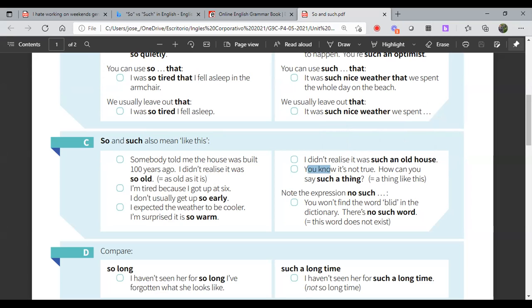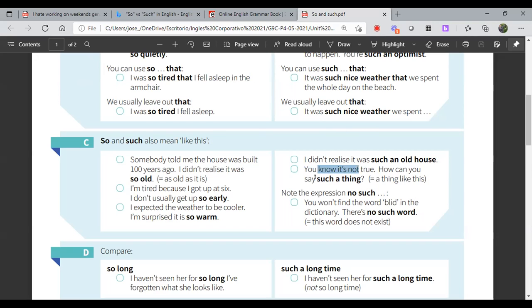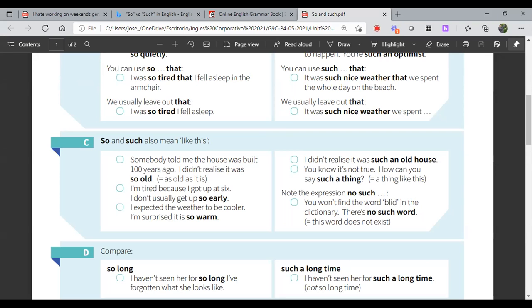How can you say such a thing? Tú sabes que no es verdad. A usted le están diciendo, usted sabe, ¿verdad?, que el precio de tal cosa no es eso, y usted me está diciendo que son otros costos, y ya empieza usted a discutir. Y le dice, usted sabe que no es verdad, o tú sabes que estás mintiendo. ¿Cómo puedes insinuar tal cosa? ¿Ok? You see the meaning over there? See, how can you say such a thing? All right?